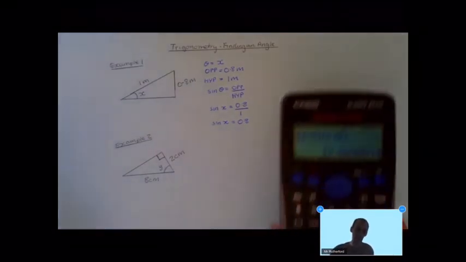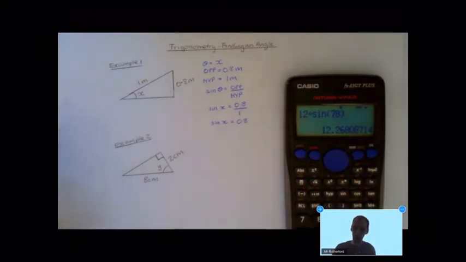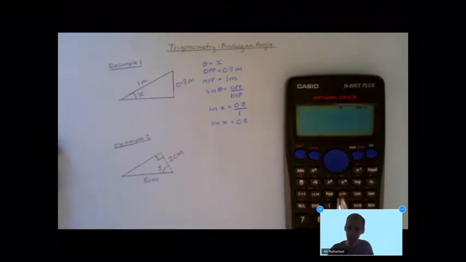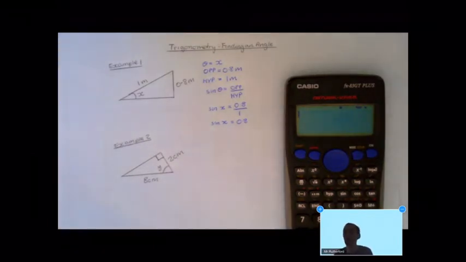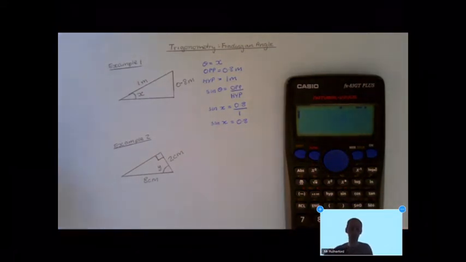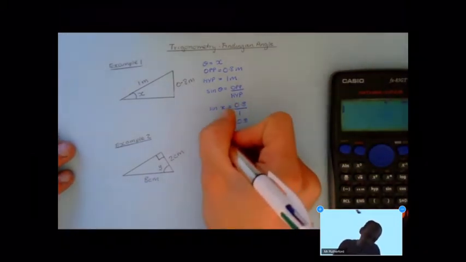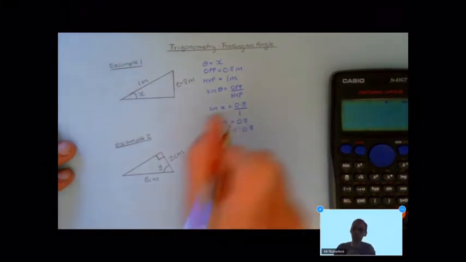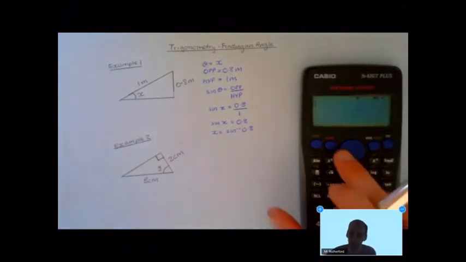Now hopefully you can see this on my calculator. Above my trigonometric functions, I've got, or you will have on your calculators as well, sin to the minus 1, cos to the minus 1, tan to the minus 1. That's not the same as 1 over sine or 1 over cos or 1 over tan. It's the inverse sin, cos and tan functions. So if you know the value of sin x, you press the inverse sine button like so. So if sin of x is 0.8, x is equal to sine to the minus 1 of 0.8.